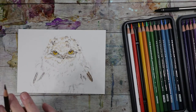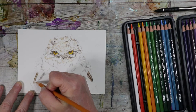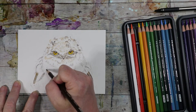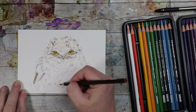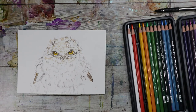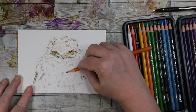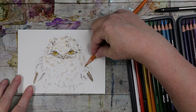Getting in the dark brown, then going over it with this goldenrod color for his little tips of his feathers right there, the darker tips. There we go. Kind of dropping in the textures of those poofy feathers. Yeah, all right, and a little bit of goldenrod on top. Kind of blend it out here and there. I mean, he's mostly white, but I feel like this adds a bit of interest to the piece.